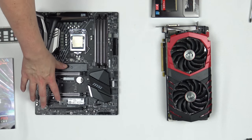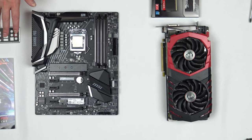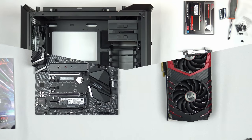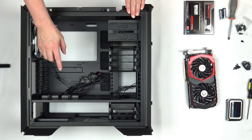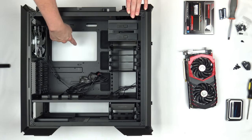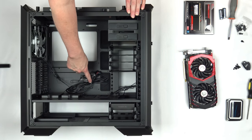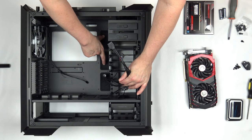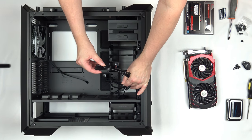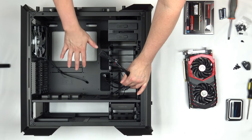With our M.2 SSDs and CPU installed, now we're going to move the motherboard aside and work with the case. We won't add RAM or anything else until the motherboard is inside the case. I now have the case on the table with both the front and back covers removed because we need access to both sides. The cables inside are tied up, so the first thing we'll do is untie those. This case has a number of cable management grommets.